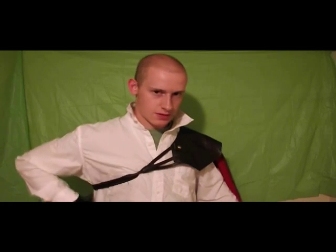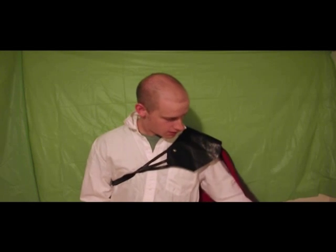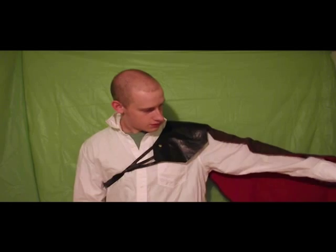The cape turned out pretty well, brown on the outside, red on the inside. It seems to be a bit bunched up in the back. I'll look at that later, but as for now, I'm pretty happy with the way it turned out.